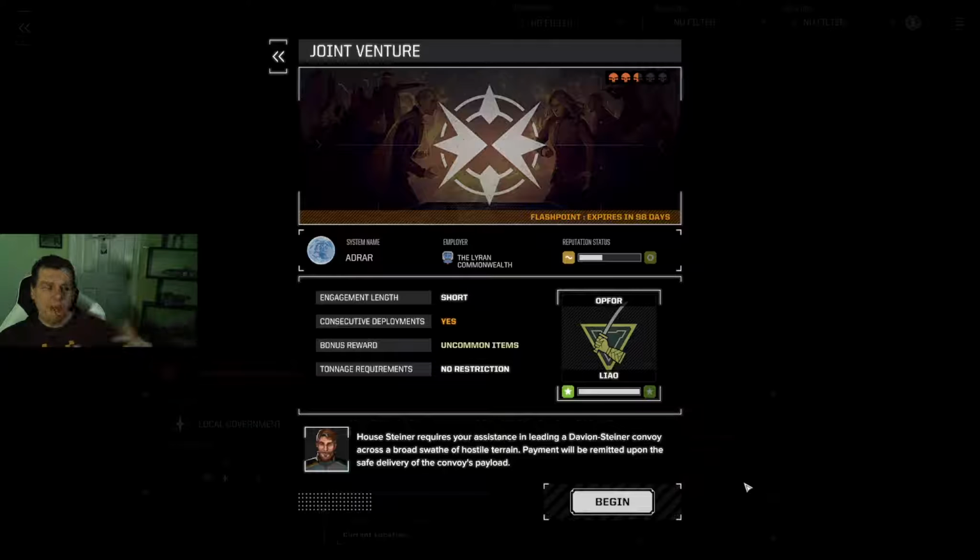To counter that, there is an informal alliance as well between the other three powers, which you kind of expect, between the Capellans and the Draconis Combine, with House Marik getting involved in that as well. So the Free Worlds League joined forces a little bit with the Capellans and the Draconis Combine.